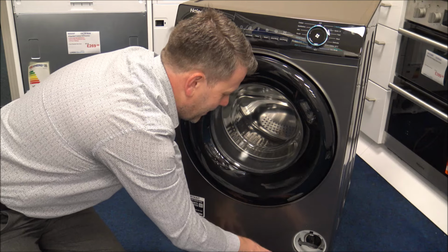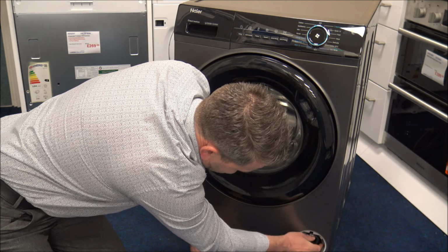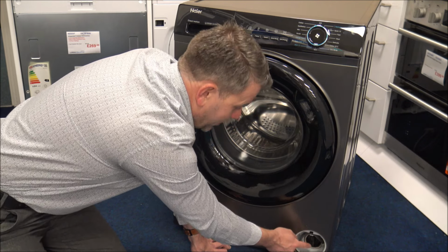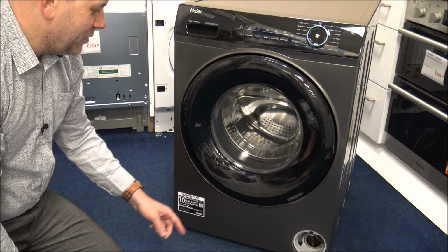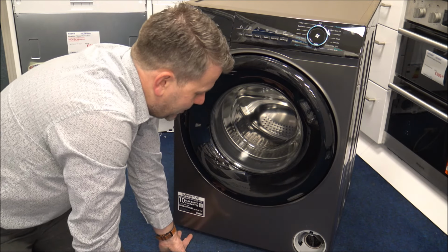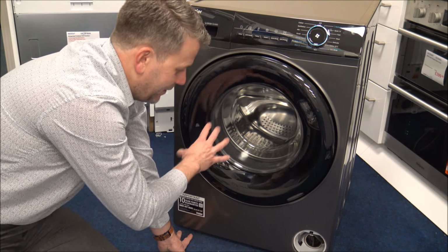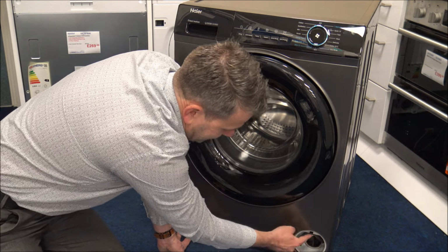Just pop a tin or a tray or something at the bottom and then pull that out, and then you can empty the water. Also, you've got access to the pump and the filter behind here as well. It's always recommended, if you are going to open that, don't do it during the wash. We've had a customer that's done that recently, where they've opened that during the wash and they've got water everywhere, which is very unfortunate. So just wait till the machine's completely finished, and if it's still full of water, if you've had a power cut or something, you need to empty the water out using that drain first.